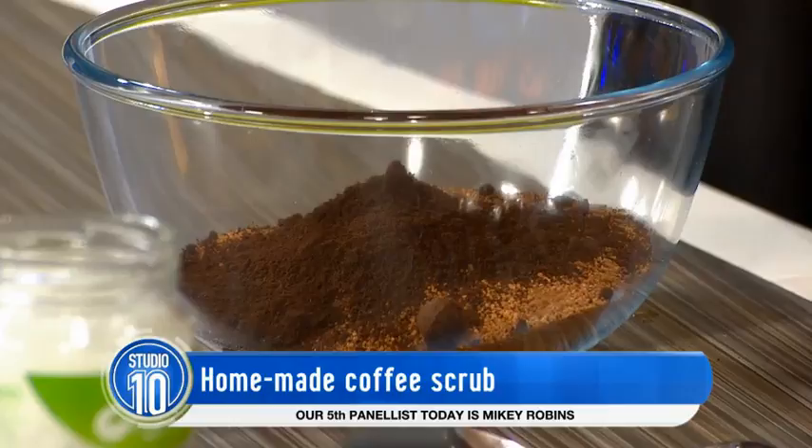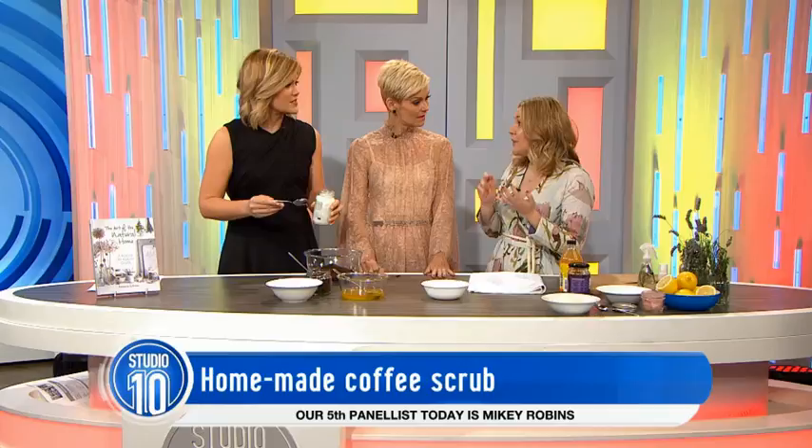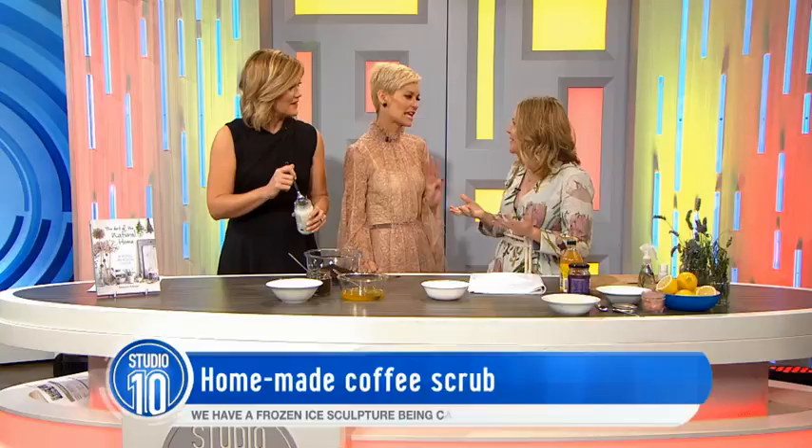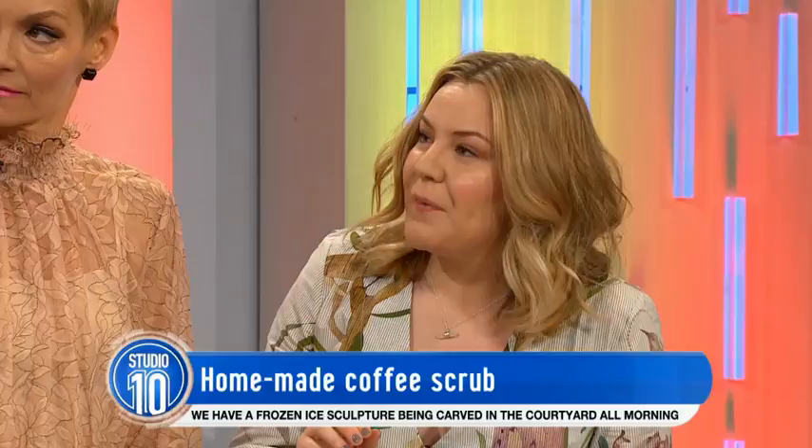What would people usually do with coffee grinds otherwise? There are so many things you can use them for. You know when you use the old cafetière or the plunger? They're great for the garden — composting. They keep cats away too; feral cats seem to hate them. Snails hate crawling over them, so if you've got a snail problem. And coffee is actually a booster, which is why it's so great for scrubbing. It's also good for cellulite — you scrub it all over your legs and you'll hopefully get rid of cellulite.